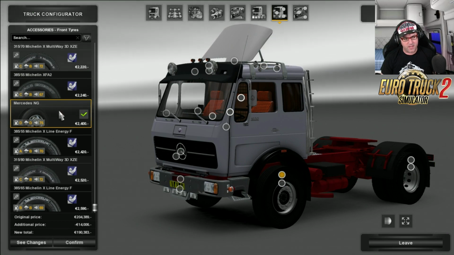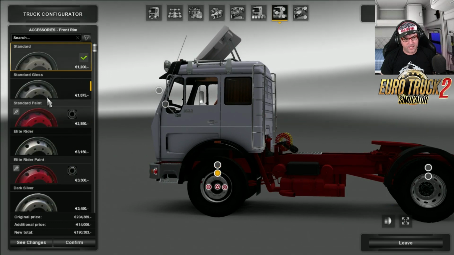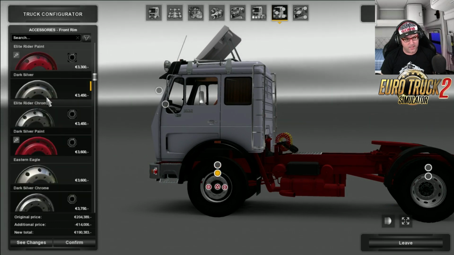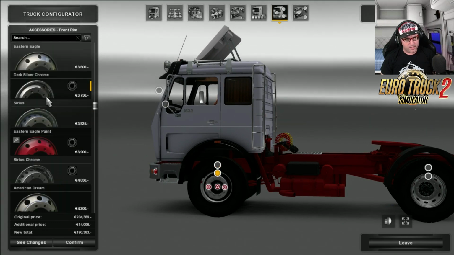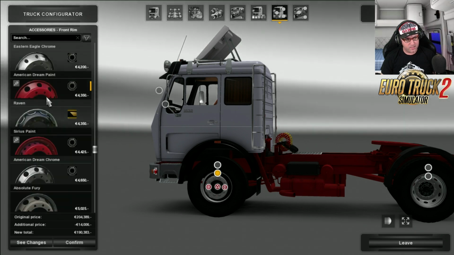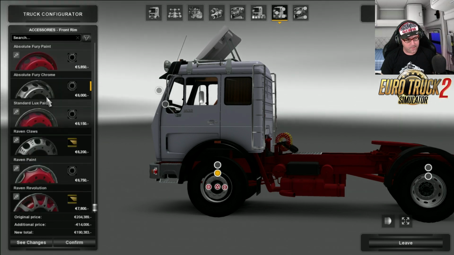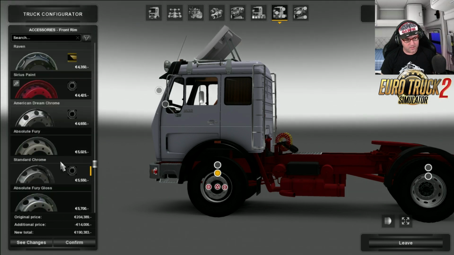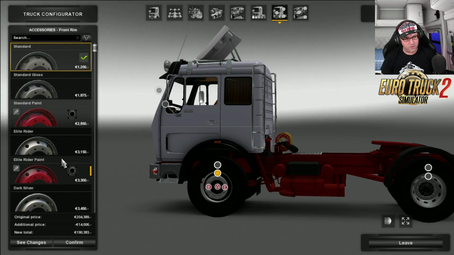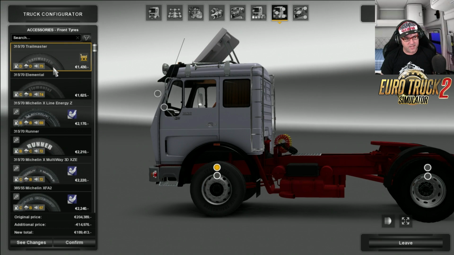You got some Mercedes NG wheels. Now, I couldn't find here. Let me just quickly, slowly flip through. Couldn't see any Mercedes NG wheels there. Rims, sorry. So, it doesn't look like there is. So, just the standard ones are the ones that work on this. So if you're going to use standard, you may as well use standard tires.